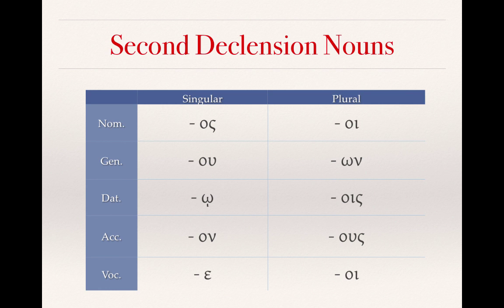And so just some brief ways to connect this with first declension nouns that you've already learned. The first is that they are very similar in the plural forms. So there are different vowels. So we see oi and ois and us and oi in second declension noun. But in first declension noun, those would be ai, ais, and as. You also see that there's the use of the iota subscript in the dative singular, and then the iota again in the dative plural. And finally, you see the presence of the nu in the accusative singular on.